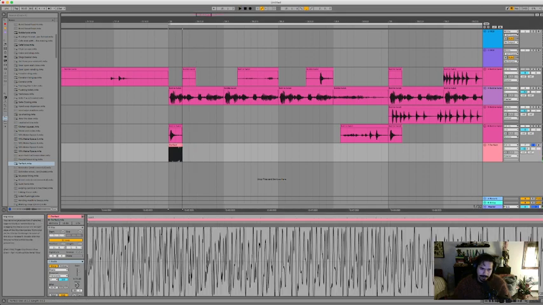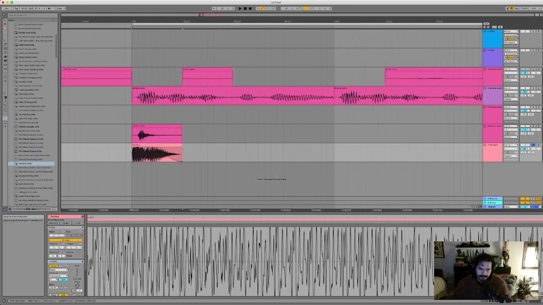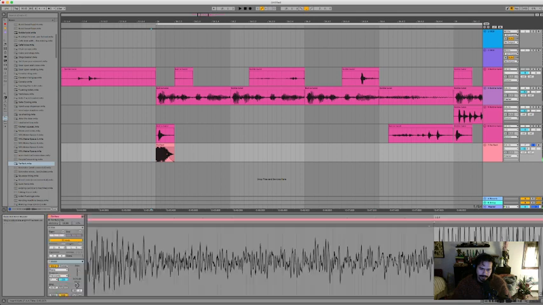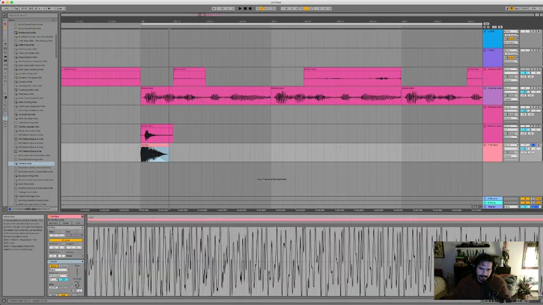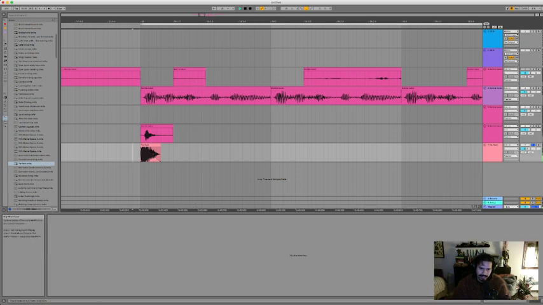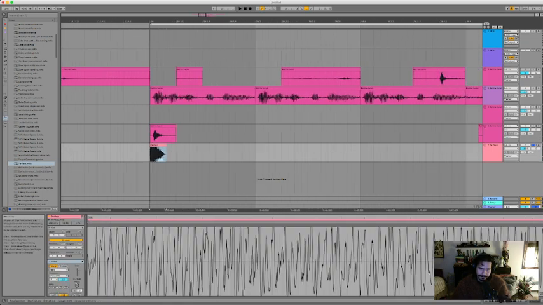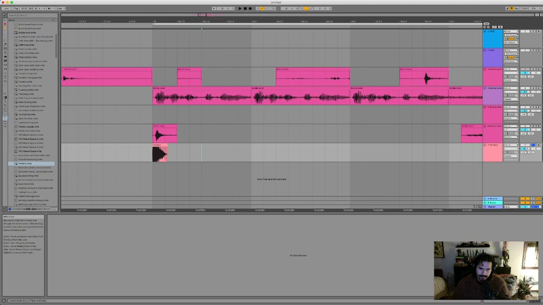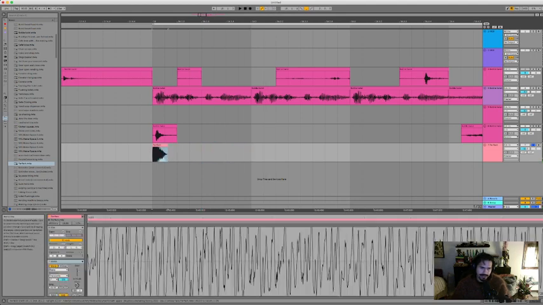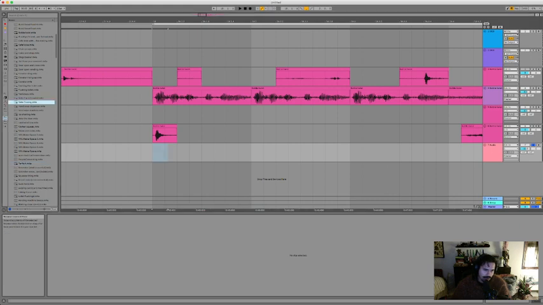And then I'm going to pitch it down a lot. And then I'm going to use the fade to give it this little tail. It makes it into a little bit more of a single sound, like a single hit, right? And we can have that repeating. I think that sounds a little weird because there's that tone to it.